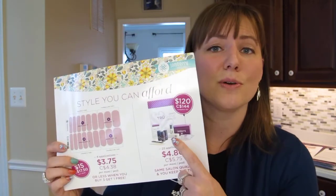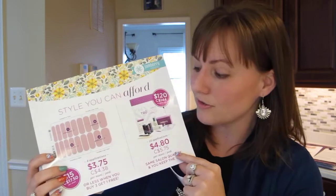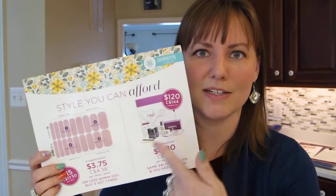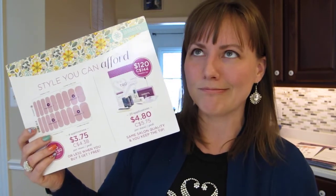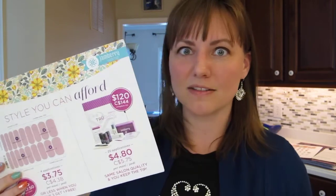Then it also shows our breakdown for our gel system, and I love showing that also because a lot of the ladies in my area are obsessed with their gels, and if I can show them this breakdown of how it's going to cost them, it's going to pay for itself within maybe a month and a half because they're used to going to the salon every 2 weeks to get their mani-pedi.